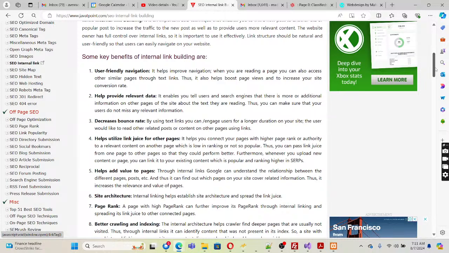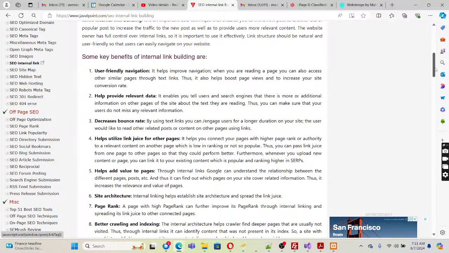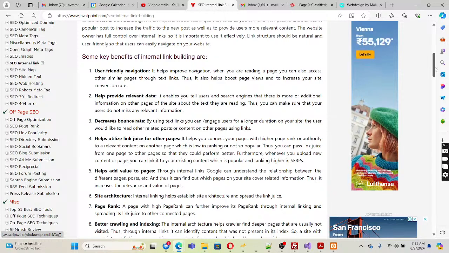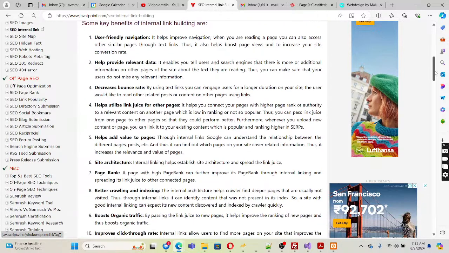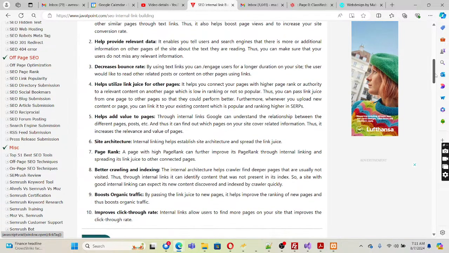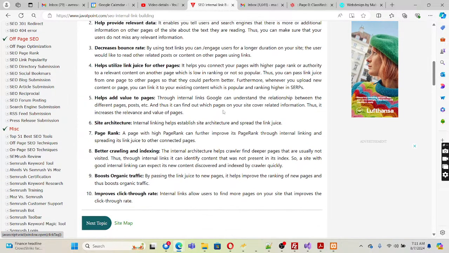If that page has high authority, your link juice will increase. Internal linking helps add value to pages. Google can understand the relationship between different pages and posts, and find out which pages on your site cover related information. That increases the relevance and value of the pages.